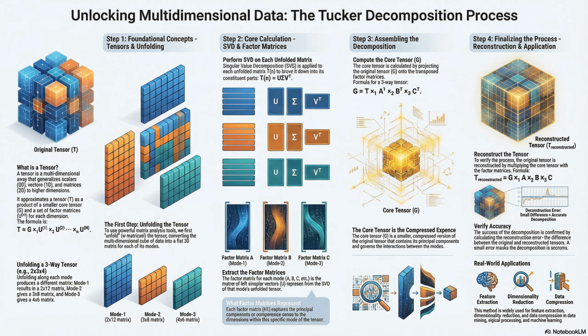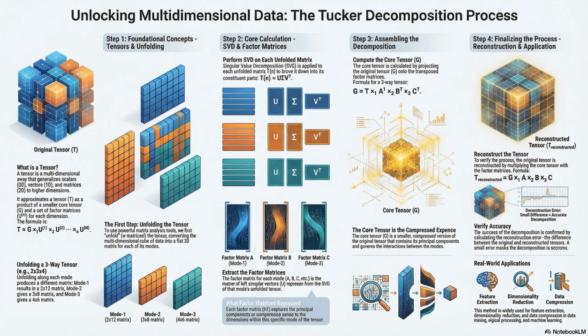The genius here is really twofold then. First, we get to use the existing, incredibly fast and stable SVD algorithms that have been optimized for decades. Huge benefit. And second, by unfolding along different modes, we're getting 3 completely different 2D perspectives on the exact same underlying 3D data. That's it. Unfolding transforms the data, allowing us to apply these standard, robust matrix techniques to each dimension independently.